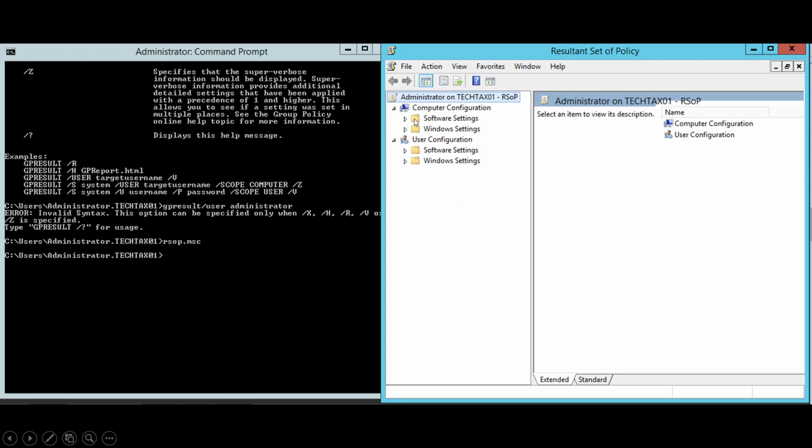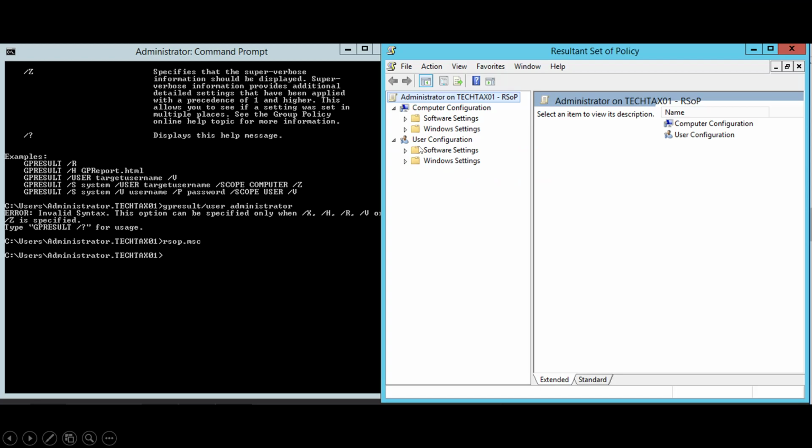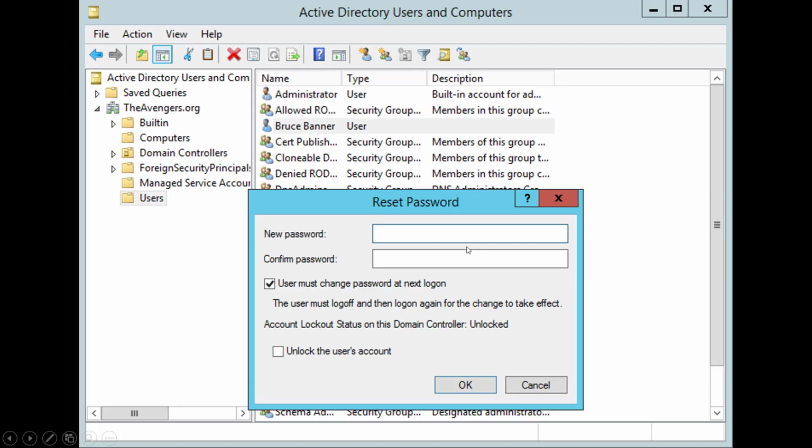Unfortunately, once these were expanded, they did not contain the same items. I went into Windows Settings just like I had done in the editor, but there was nothing for shortcuts and whatnot. So through RSOP, I was not able to verify that the group policy was applied, but because, once I updated the group policy, it created the shortcut, I knew that it was working.